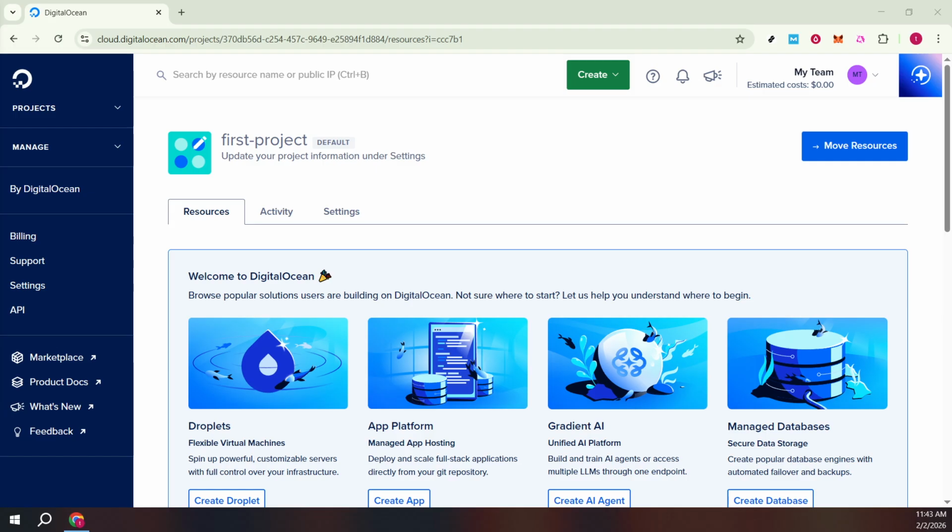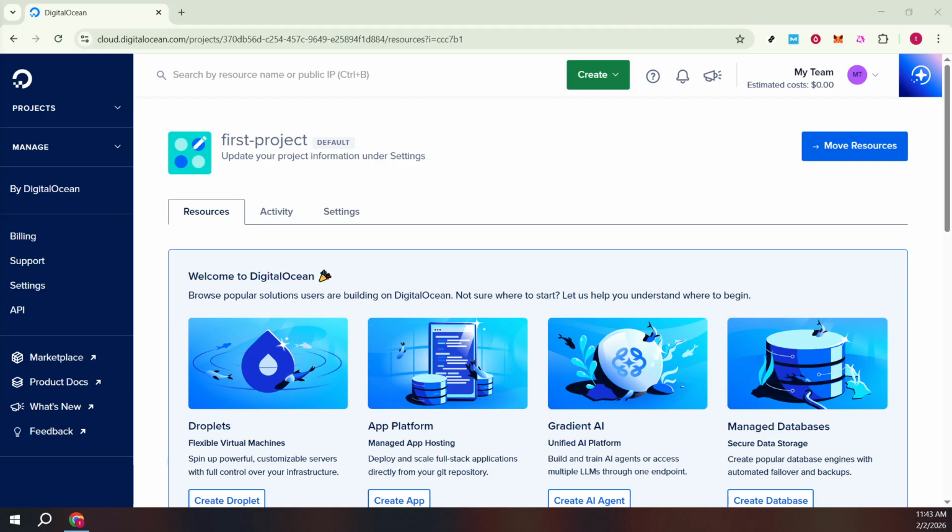Make sure you have a domain you own and access to your DigitalOcean account. If you already have a running Droplet, great. That's what you'll ultimately point your records to after this setup. Start by signing into your DigitalOcean dashboard in your browser. Once you're in, head to the Projects area.